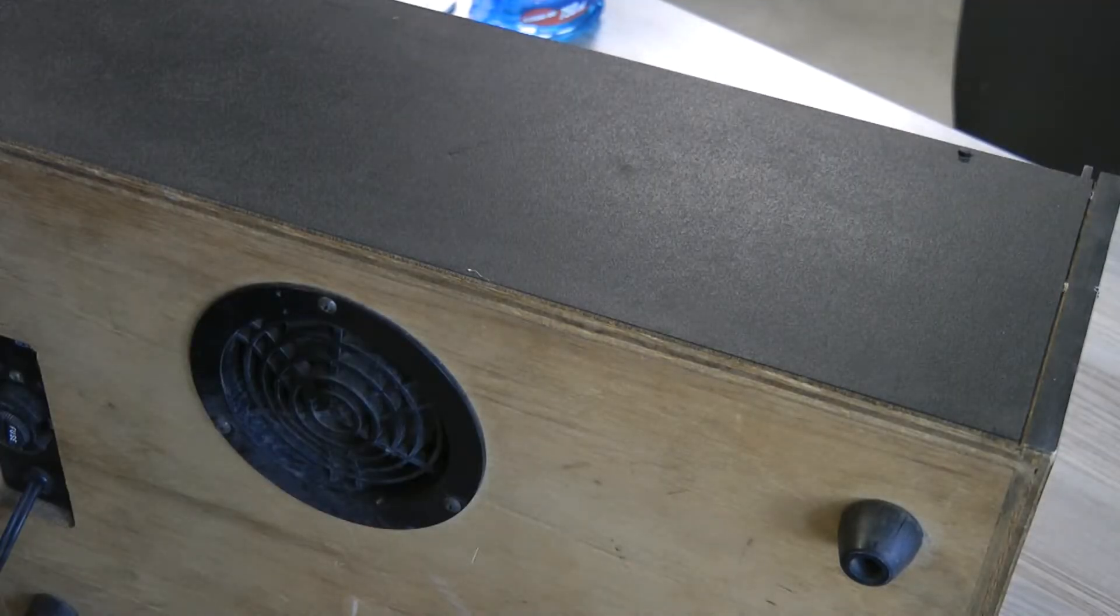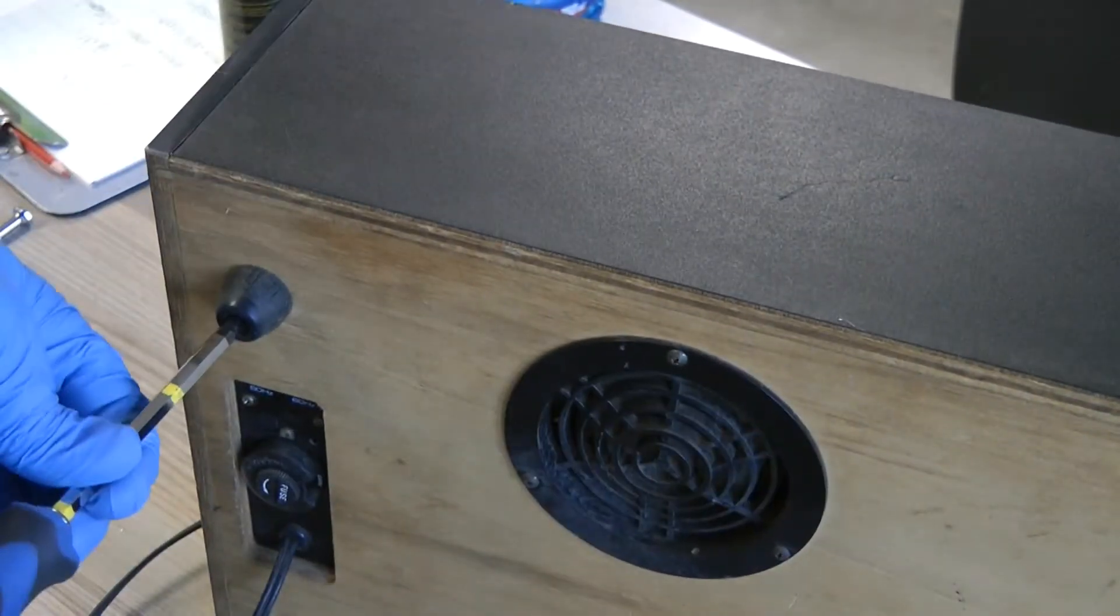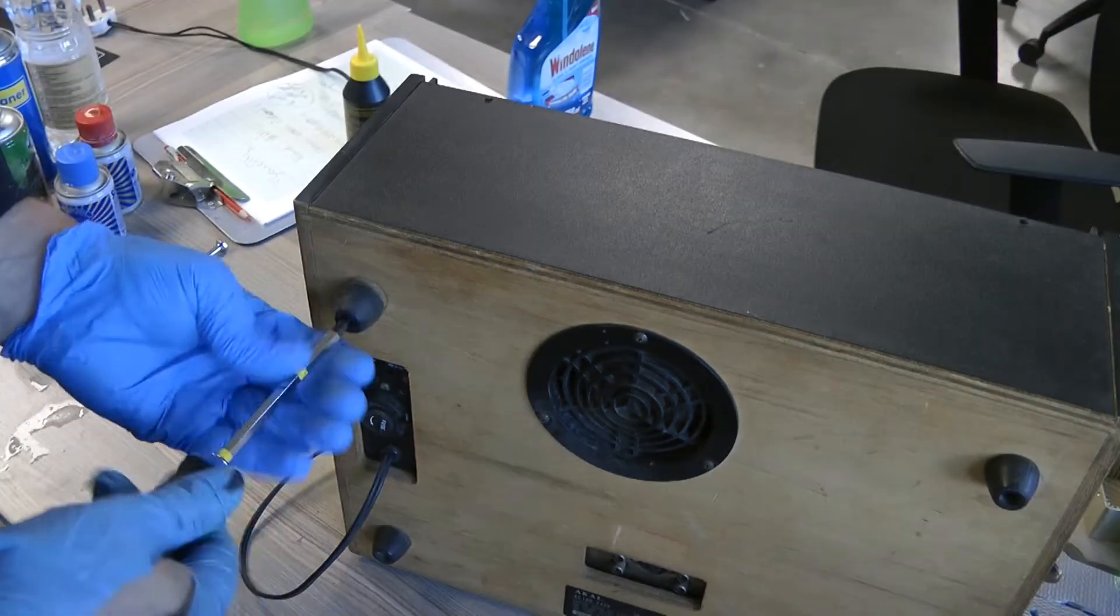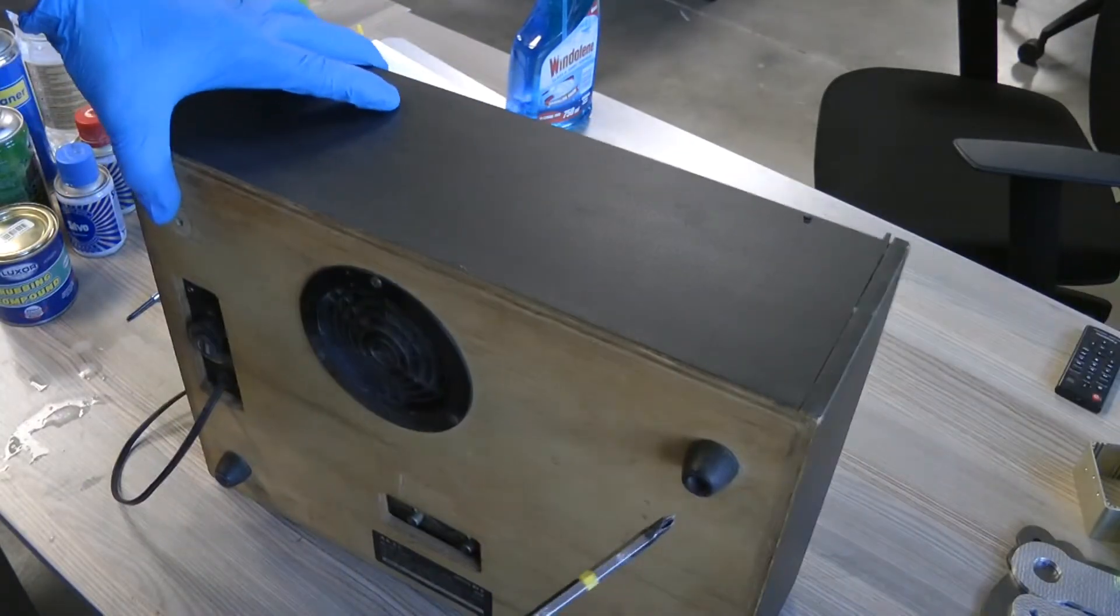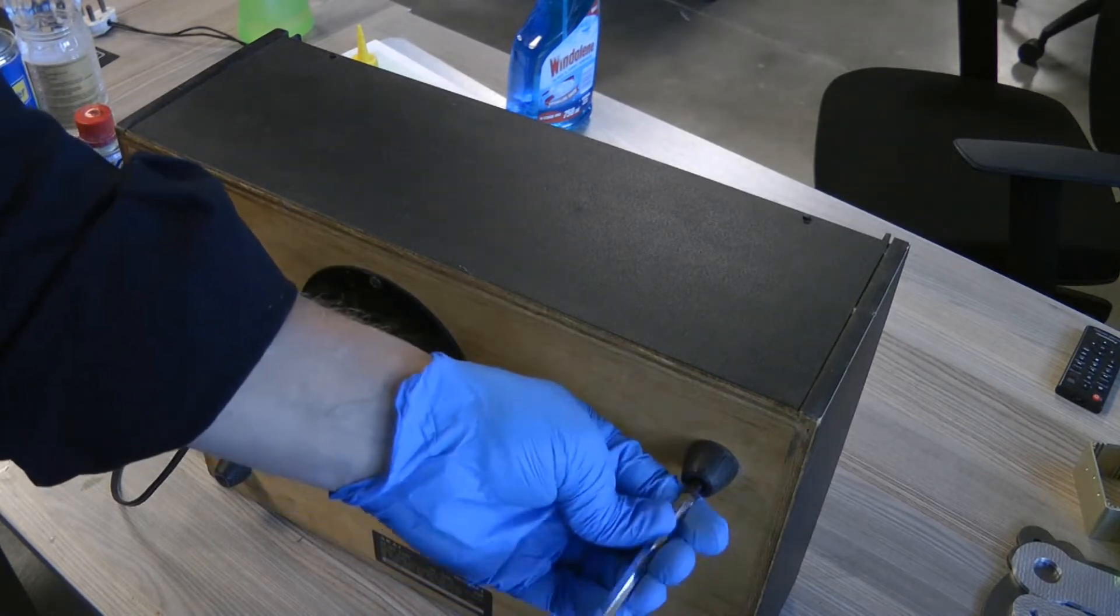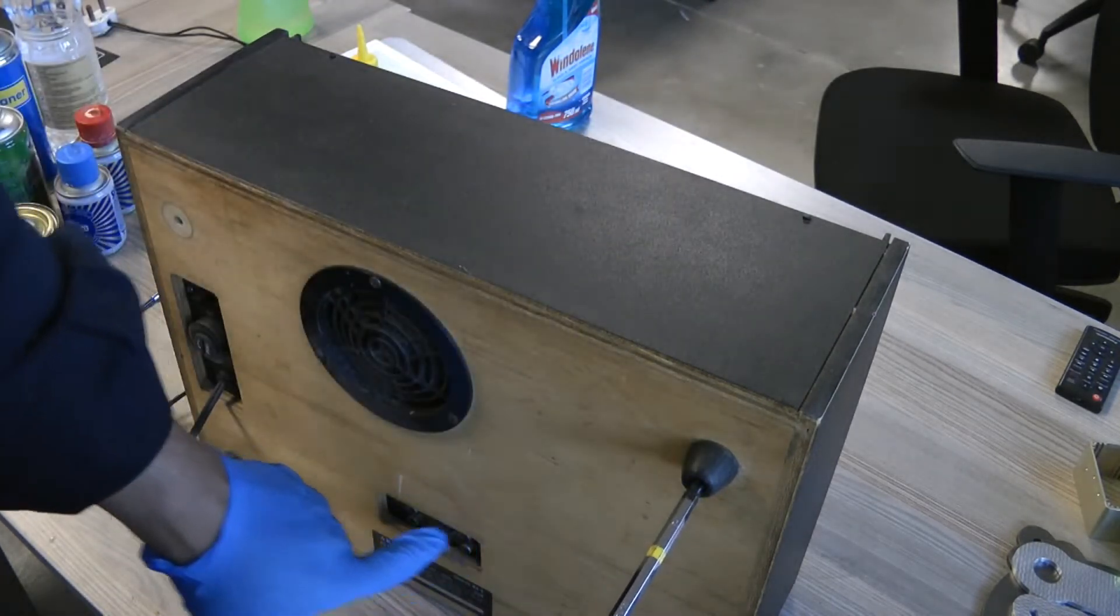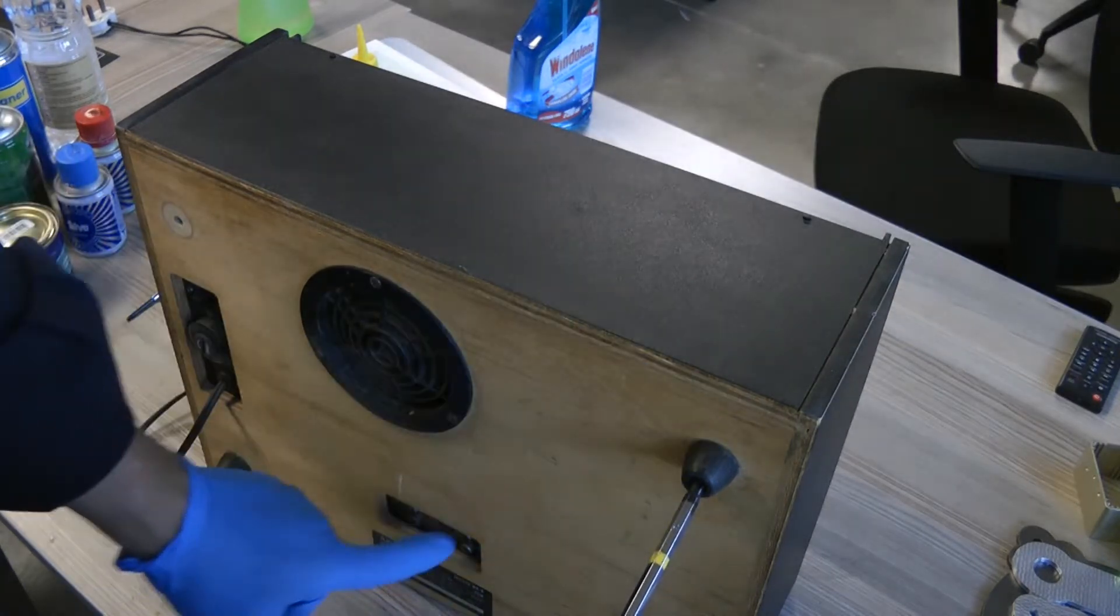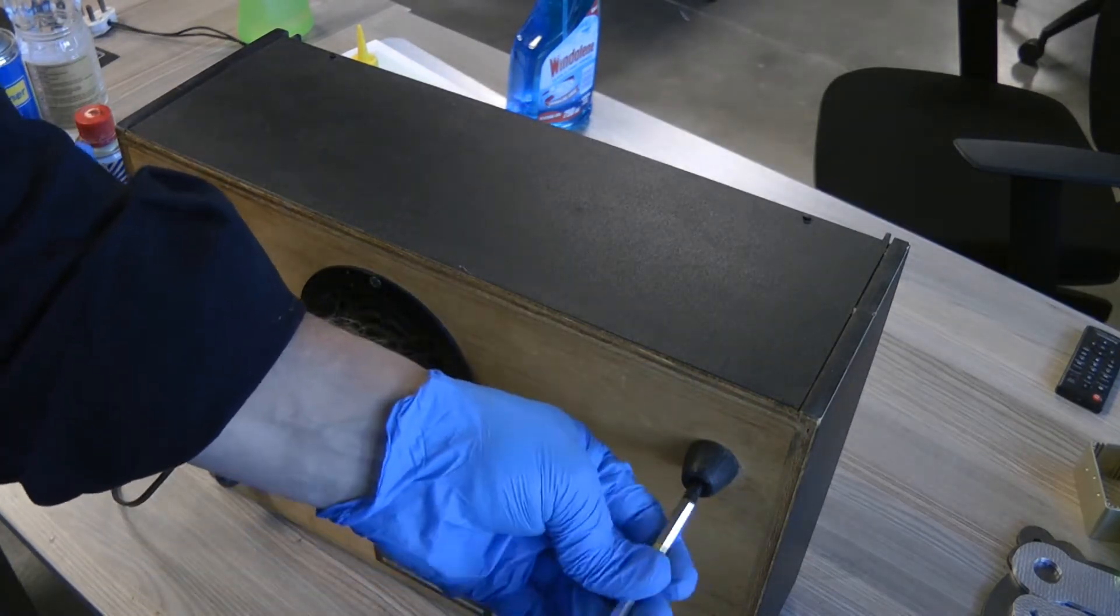We also need to release these chassis screws here. It also doubles up as a foot. I recommend if you have a 3D printer, make new bigger feet so when you lay it flat you don't have to unplug the plugs, because if these are short the plugs hit the table and bend over and break.